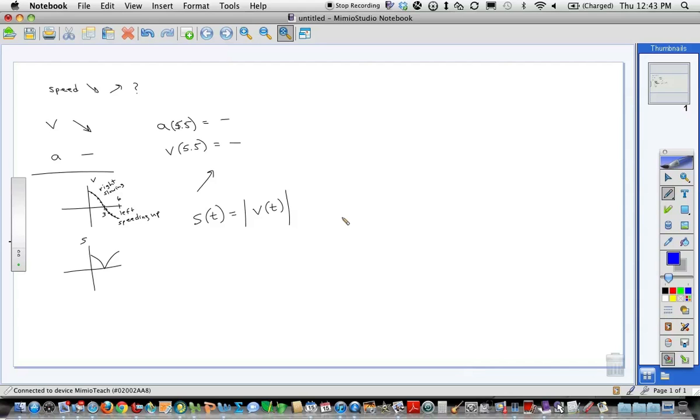Now, it's easy to see, when is the speed increasing? We said here it was slowing down. Well, yep, speed's decreasing. Here it was speeding up. Yep, speed is increasing. See what I mean? So if we just take speed as the absolute value of velocity, take our velocity graph and turn it into a quick speed graph, we could have answered that question easily that way too, by drawing a graph of it. Matter of fact, that's true on any absolute value graph.